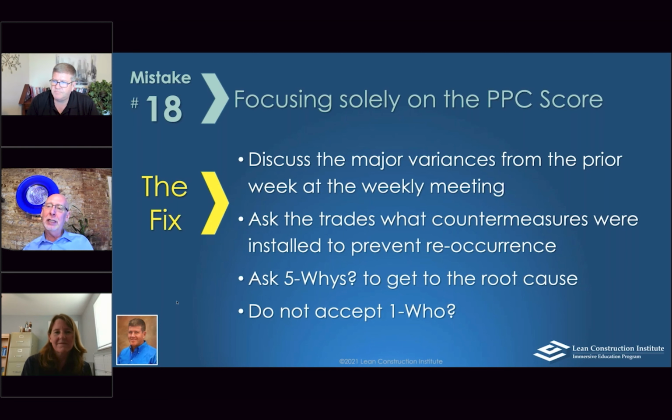Nope. And so there's a lot of misunderstanding relative to what PPC score means. What we do need to understand in a lean environment is that transparency is what it means. We don't care what the number is. It's an indicator. It's like an odometer on a car. It's like a speedometer on a car. We don't care. There's no limit. We need to know what it is so that we know what adjustments we need to make.